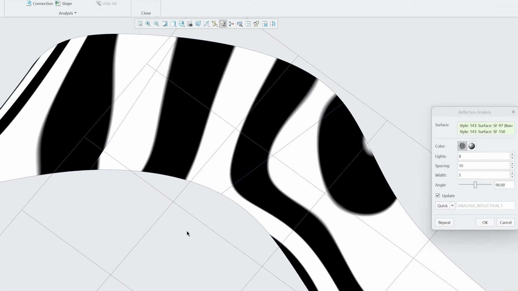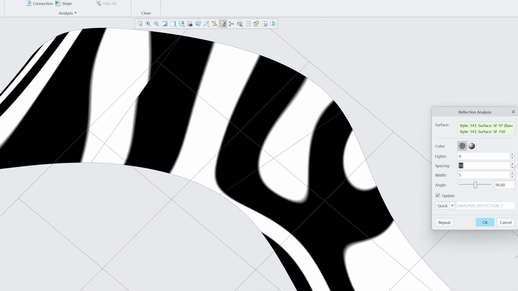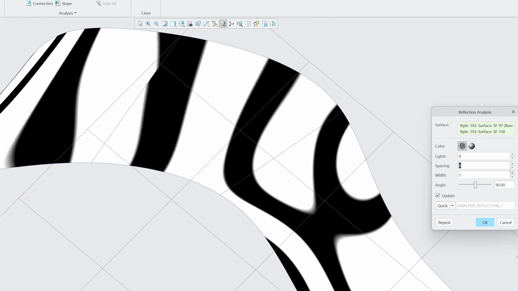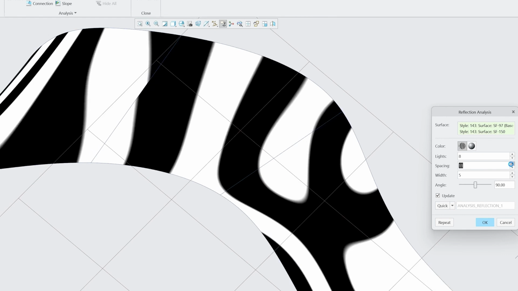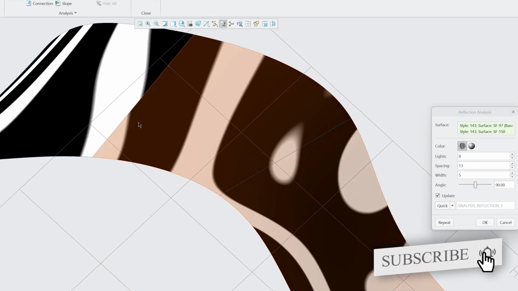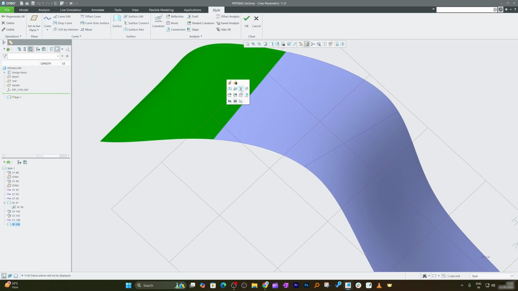And let me pass another one, and I would also like to reduce the spacing, increase the spacing, and now here also we can clearly see the issue. So I can save it, or maybe I can cancel it. Now you just saw it is very easy for us to differentiate that there is an issue, okay?